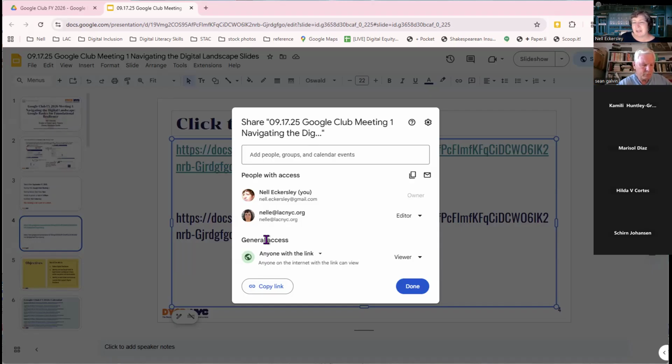Okay. So that's very important to know and to feel safe in, because when I first started using Google, I totally thought the link was different and I would have to copy it and paste it again and send it to people again if I changed it. And now I know I don't need to do that. I just change the level of access, but the link stays the same.